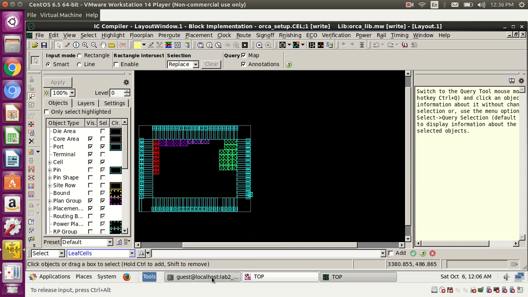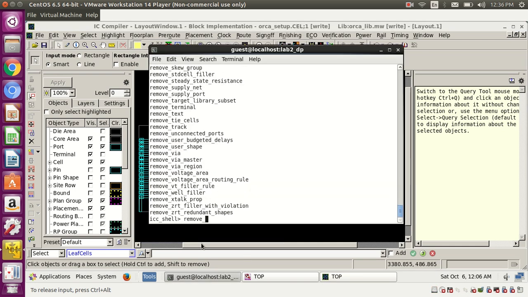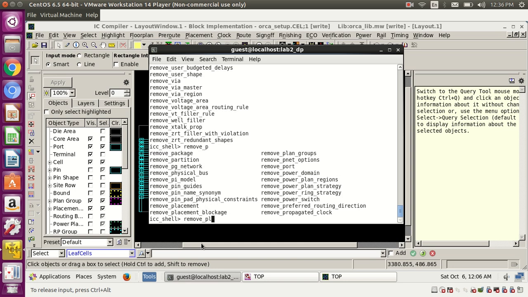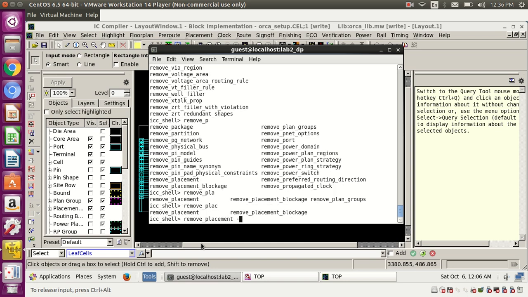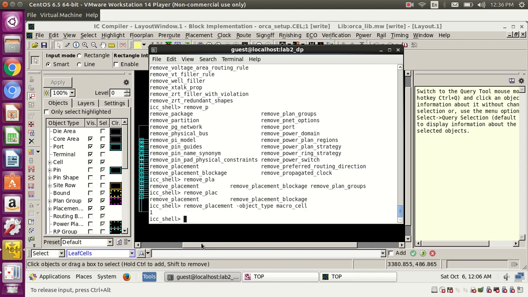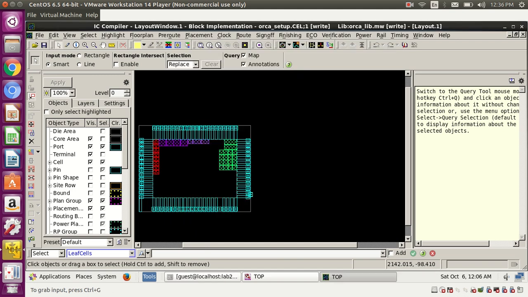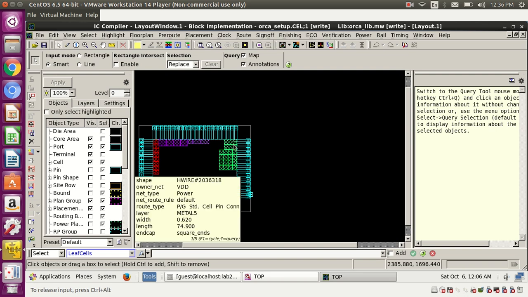But if it is a clock path and this is a data path, then our clock path will be the aggressor. It will take this as the aggressor and it will only decrease that, and for the victim it will increase the load. Even after increasing the load, if the path meets timing, cap, transition, everything, then it's done. That is SI. I think you guys understood. Understood the flow? Fine.